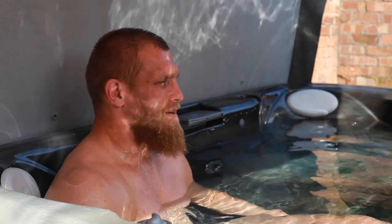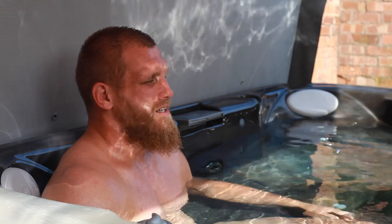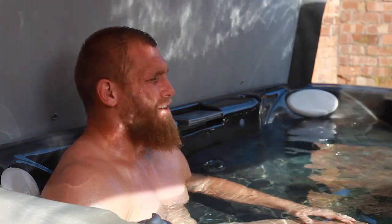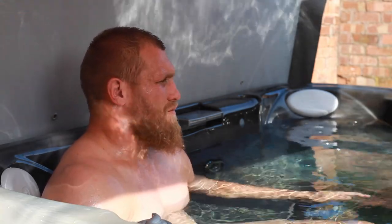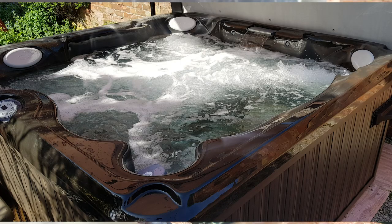After I contacted Hot Tub Studio, they pretty much gave me a rundown of all the different types of spas in the brochure and what could potentially be best for me — what's good for recovery, all that sort of stuff. Then we had a site manager come down and check out the area to make sure it was all good to go, put the spa in, picked my spa, and went from there.